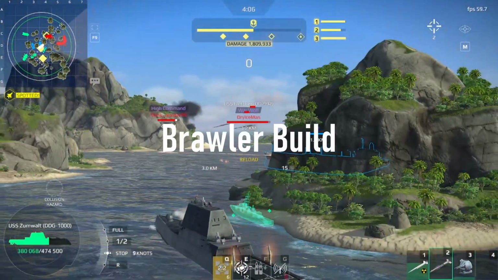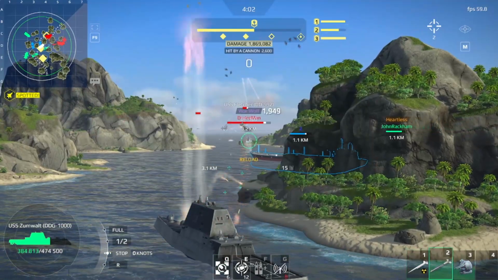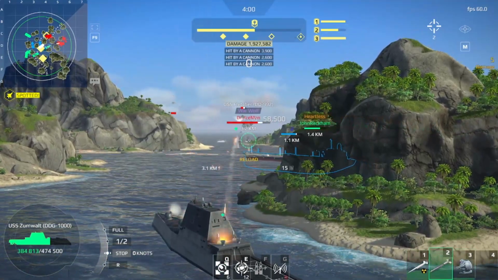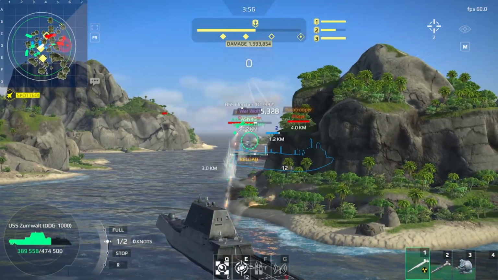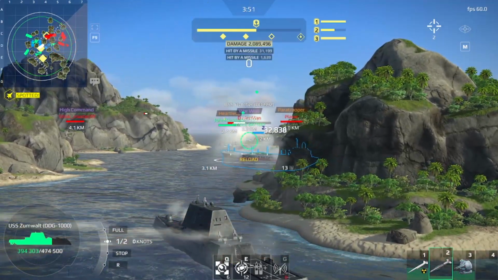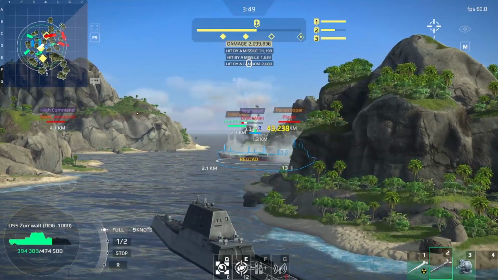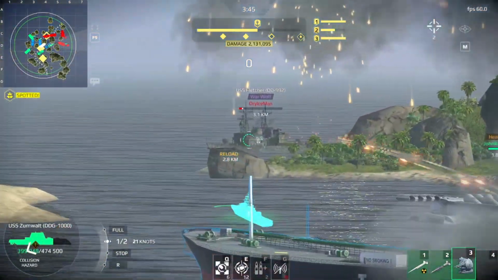Second build is the Brawler build. This build uses the buckshot for maximum damage at close range. As for the missiles, you can use high hit point missiles like the Scalp Naval to avoid being shot down before they can hit. The third build is the high-risk high-reward assassin build, which uses laser-guided missiles like the Wave Rider to sneak attack your enemies, as it can't be flared.